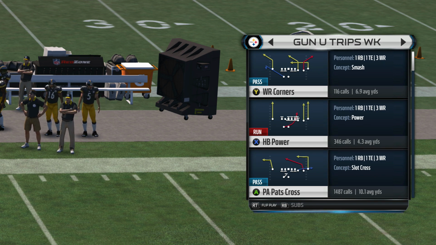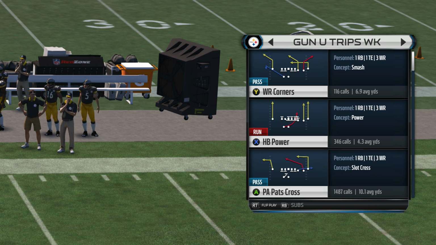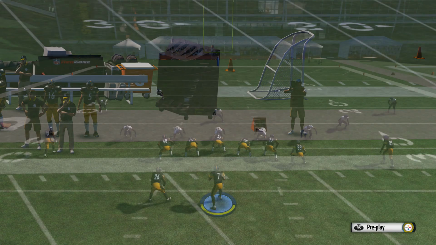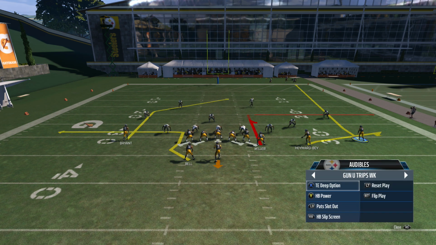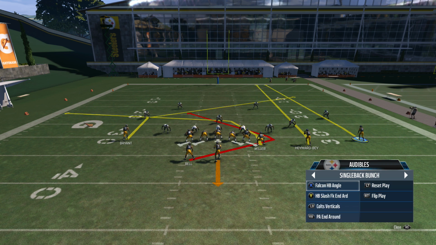So we're going to simulate in practice mode this offensive scheme. I like to break the huddle immediately into the formations that I audible into, and the reason why is you're going to notice the number 1 receiver always runs across the field to his new position, which is different for this formation. So that's not normal. The formations we're going to break down today are the under center ones that I use. The single back tight doubles on and the single back bunch.